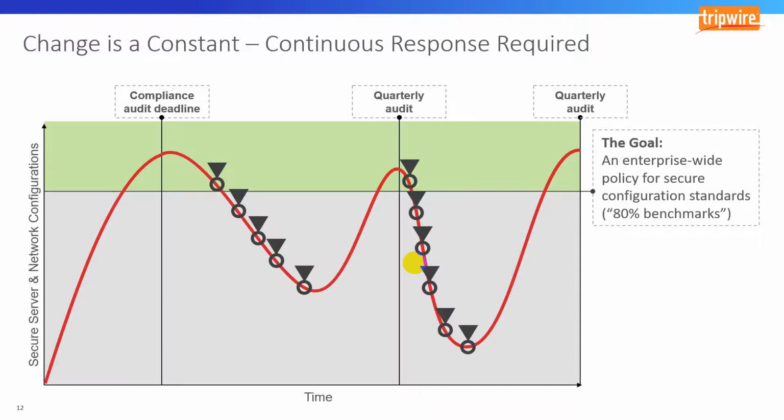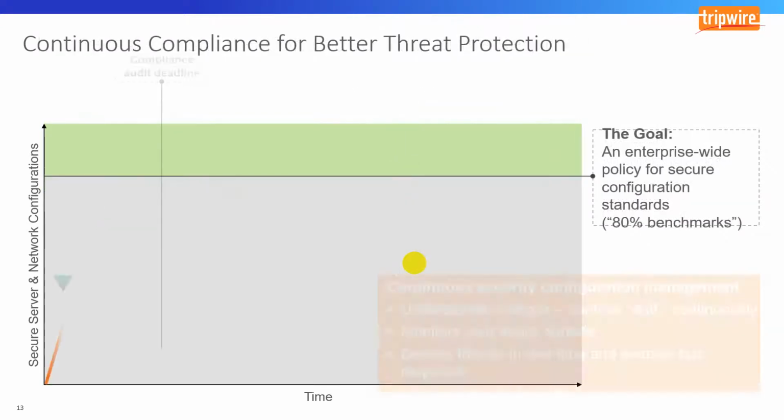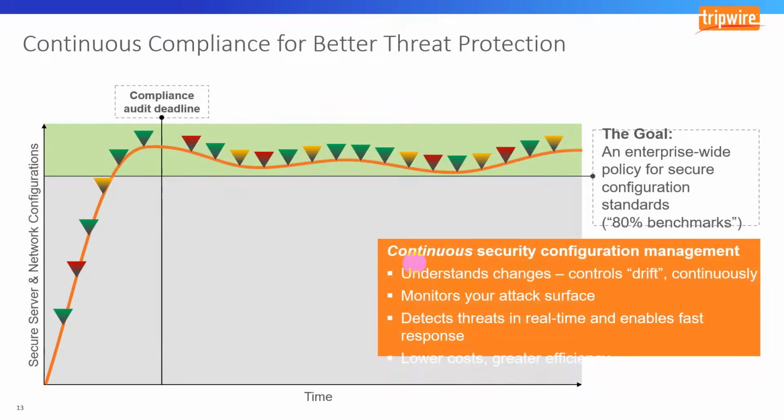Why is this? Because usually your servers are in production. So there may be a change due to, for example, a Windows update, a Linux update, or implementing a security control, and so on. Based on this, you close some gaps and open other gaps. Tripwire can help you on this. How can we do this? Because we understand the drifting, and we understand the changes happening in your organization.